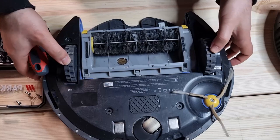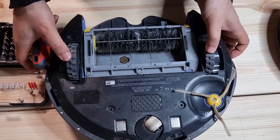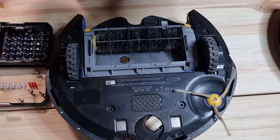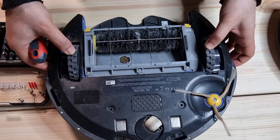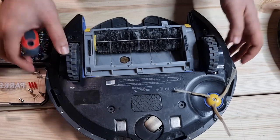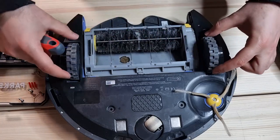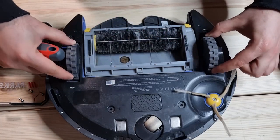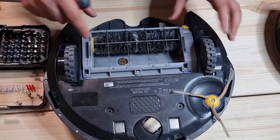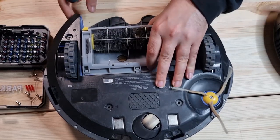So you see that the legs, or in fact the wheels, have a spring for each wheel that pushes it forward, so it's always up. When you push it down, you feel the spring. And I think each wheel has a separate motor attached. We will find out later. And this part, but the question is, how can I remove this part?